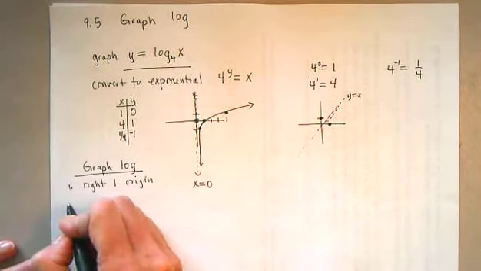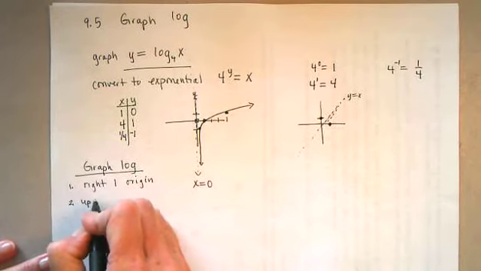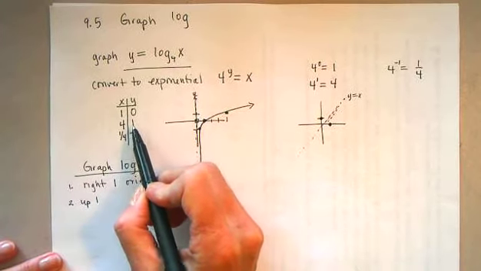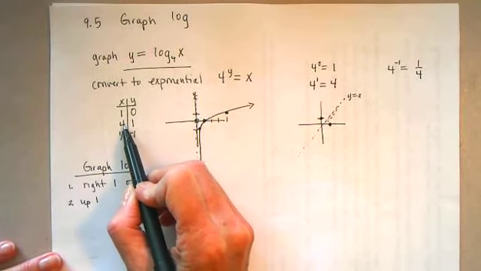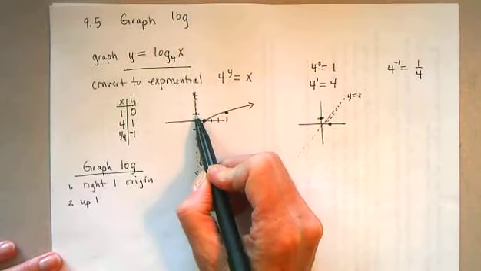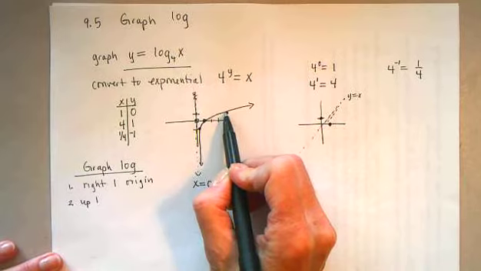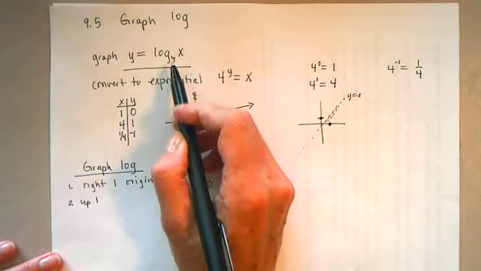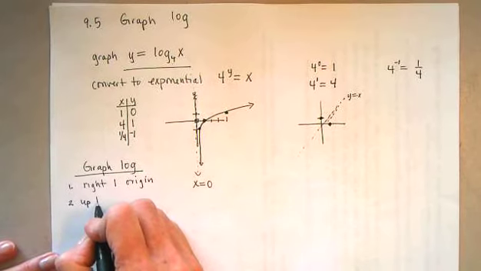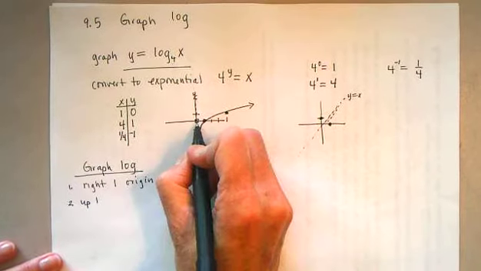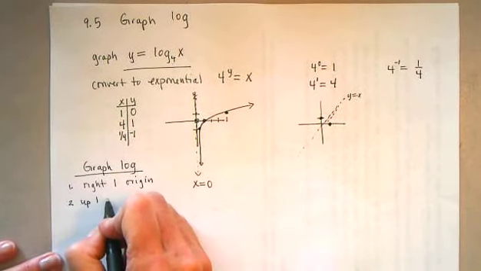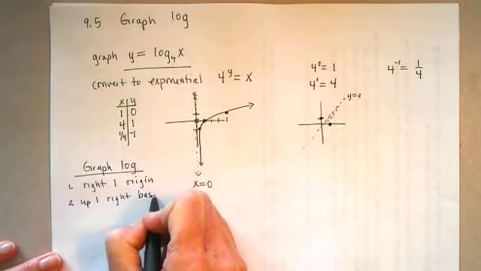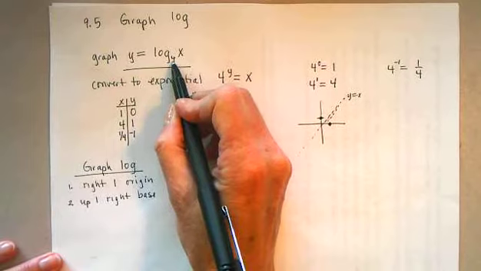Then, here's your secret. If you go up 1, look, when we went up 1, where's our up 1? Here's our up 1. We went over the base, didn't we? So when we went up 1, we went over 1, 2, 3, 4, which was the base of our log. So that's your second rule. If you go up 1 from your box, wherever your box is, up 1, you go right the base, or over the base, whatever the base is. So in this case, 4.